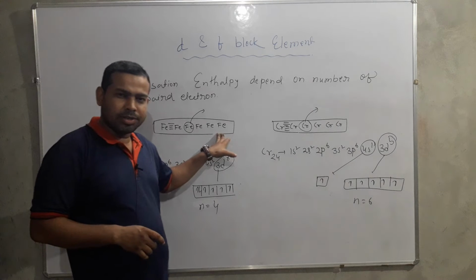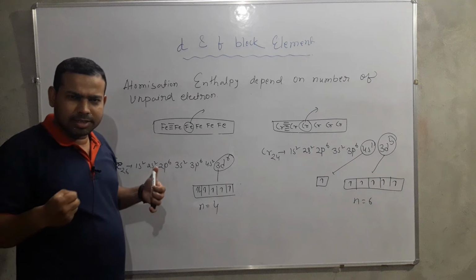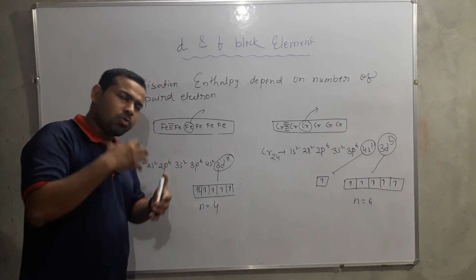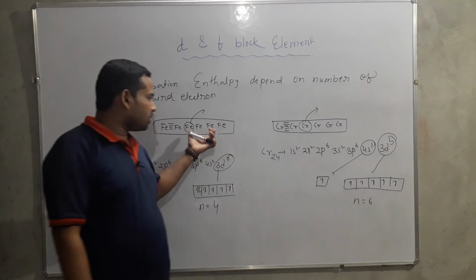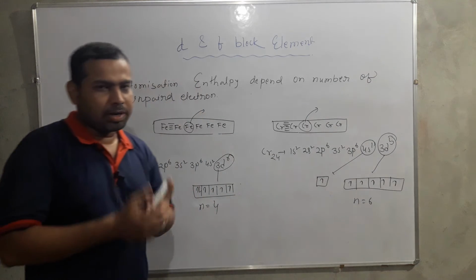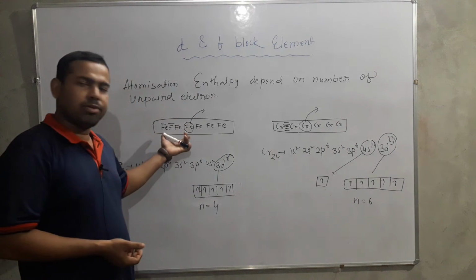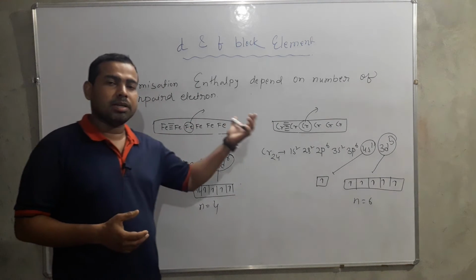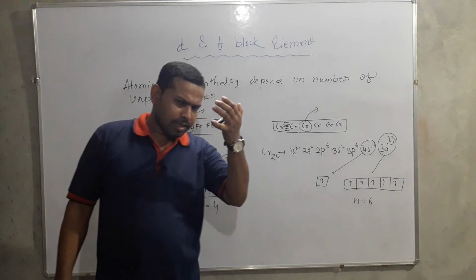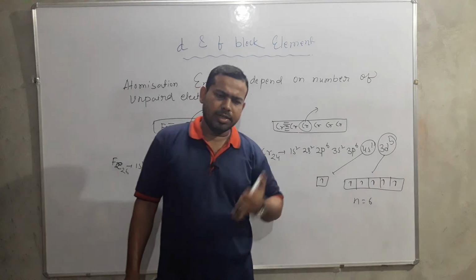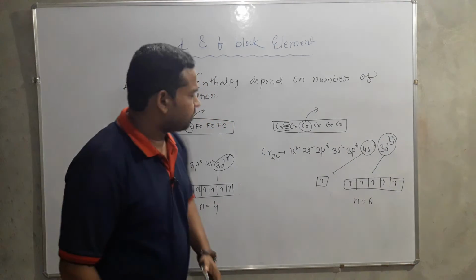Metallic, this is the metallic block. So metallic block means many metals are attached to each other. Clear? So if you try to free one metal from this metallic block, that is known as atomization enthalpy. Clear? So atomization enthalpy directly depends on the number of unpaired electrons. So that's why chromium requires much more energy compared to iron. Clear people? Due to the presence of a greater number of unpaired electrons. So if you consider d block transition elements, chromium, molybdenum and tungsten show exceptionally higher atomization enthalpy. Clear people?